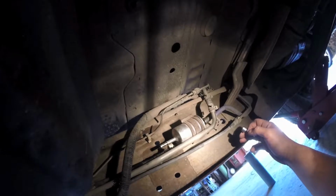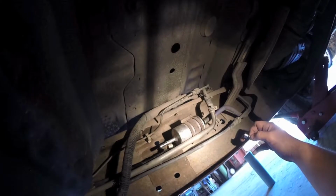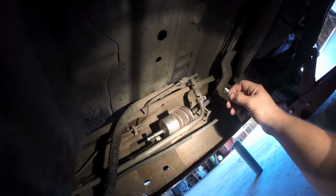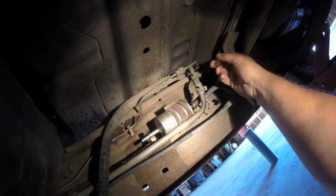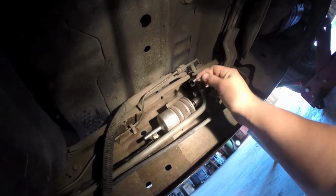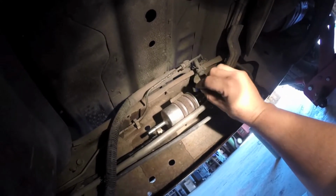But you know, if you can get to an O'Reilly's or some kind of auto parts place, they can probably rent you one, no problem. But if you're like me, your nearest O'Reilly's or parts supplier is about 40 miles away, so it's not very convenient. And I only do this about once every year. So anyway, what I've done here is I've bent that retainer so it's about 90 degrees with the cotter pin clip.